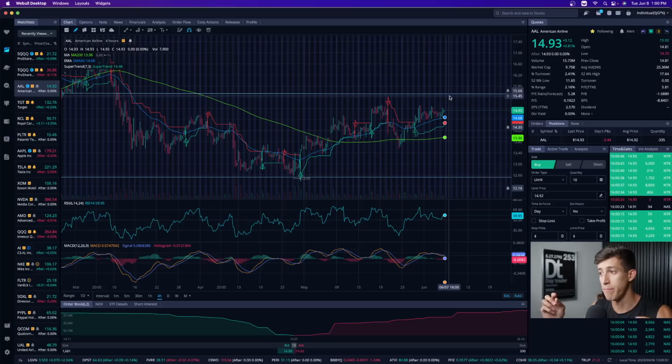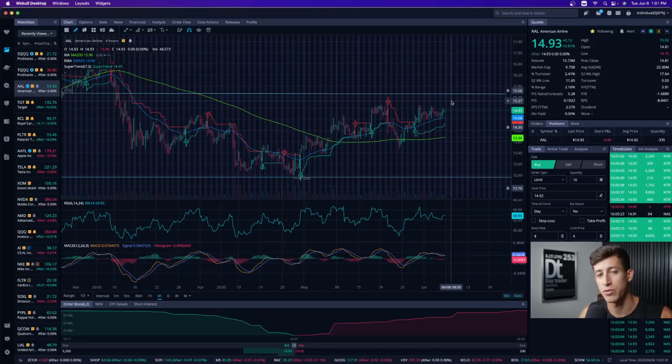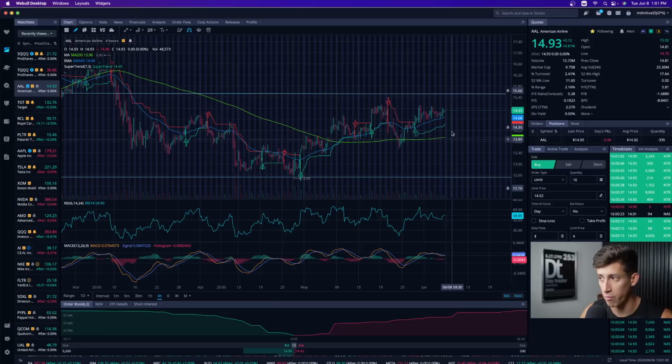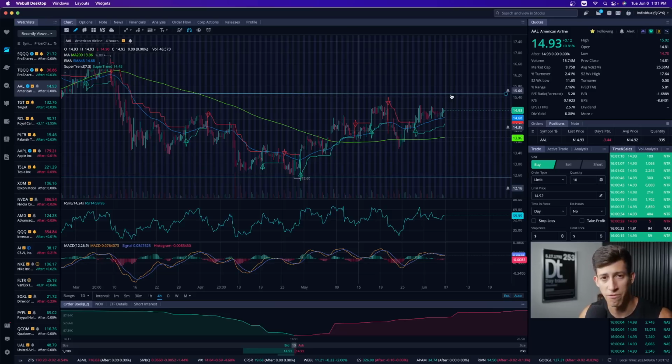So I make sure that I put myself in a position, if I choose to get in early, as I did, that I can tolerate. Knowing that we're at a potential resistance, but it could break above, that is the exact reason I only have a 10% position, knowing that it could sell off and be in my favor, but knowing that it possibly can't, which is why my position size is lighter, just in case I do take a loss and I need to manage my risk. Let's say it goes beyond 15.50, I can cut losses, but now I'm only cutting losses on a 10% position, not a $50,000 position. Make sense?